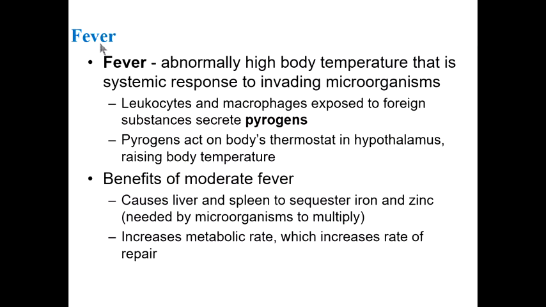Finally, fever is abnormally high body temperature, but it's a response to invading microorganisms, and it occurs when our white blood cells and our macrophages are exposed to a foreign substance. And when they are exposed to something foreign, a pathogen, they secrete something called a pyrogen. Pyrogens go to the hypothalamus, that's where our body's thermostat is, which will raise the body temperature.